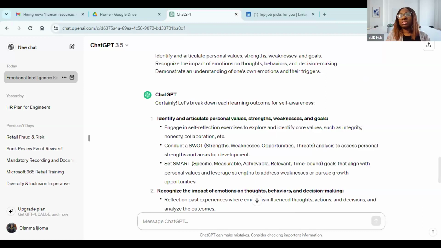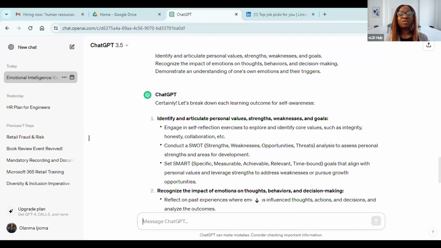So you're going to decide whether you want to write a bit of information about what reflection exercise, what your core values are: integrity, honesty, and collaboration. What are the core values of the organization? You need to write something under that topic to let your people know what they are. That is part of your fleshing out the topic.